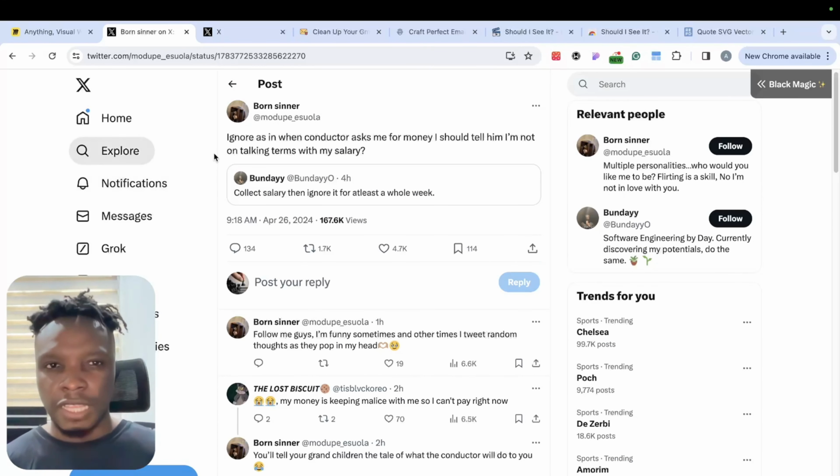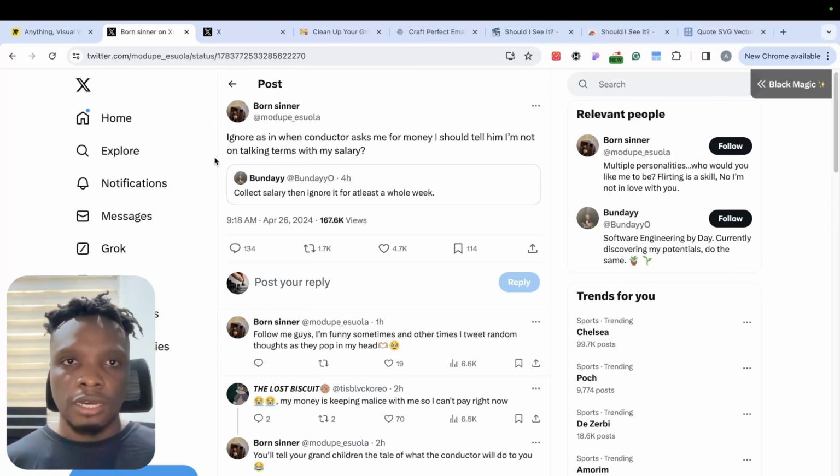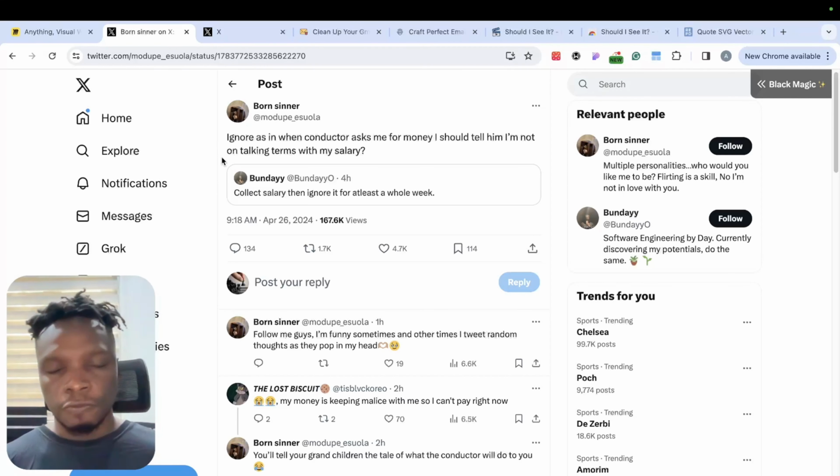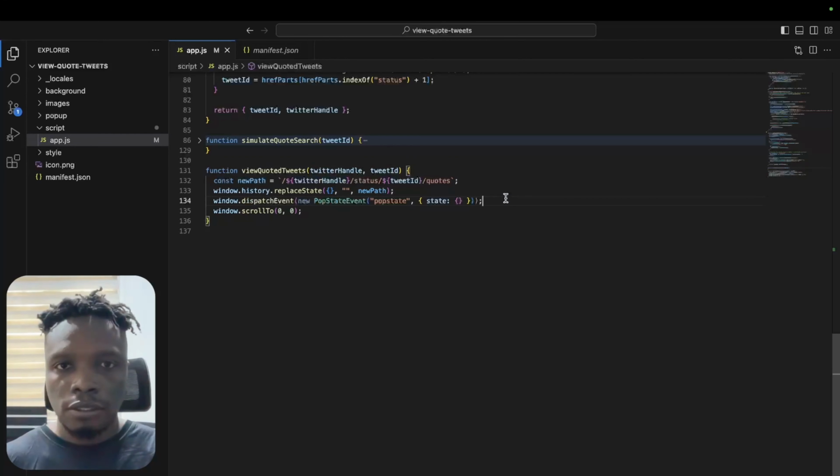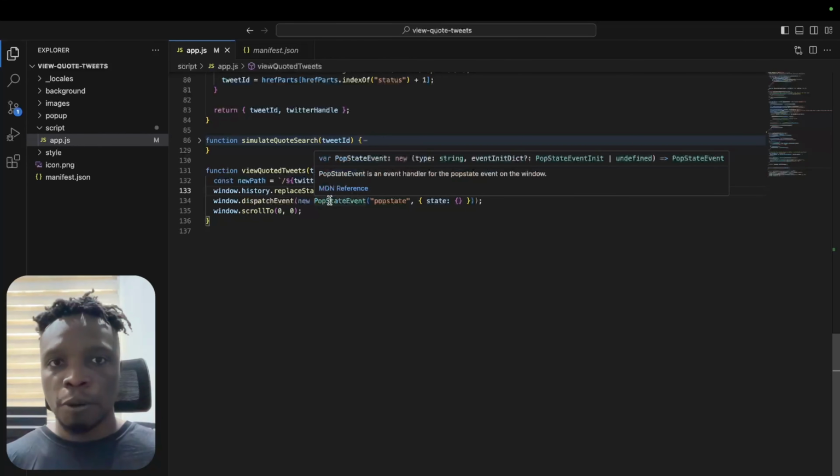So this means they have some internal router. Based off my guess that they have an internal router, the goal was to change the route and hope that whatever internal router they are using is listening to an event. In this case, that event turns out to be the pop state event. So with this in mind, all I had to do was construct the new path and replace whatever the current state of the URL is with a new path and dispatch the pop state event.